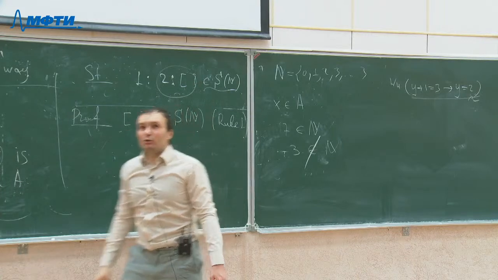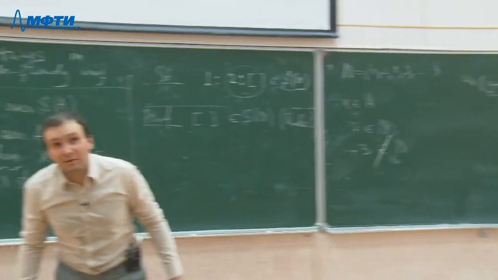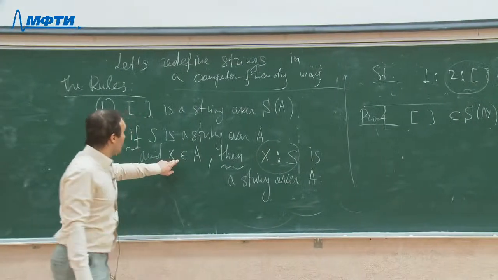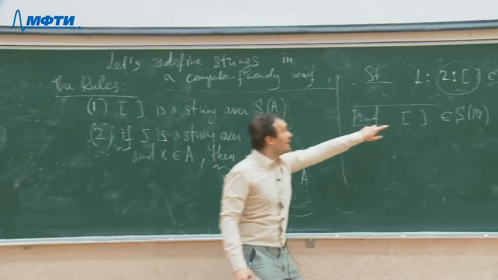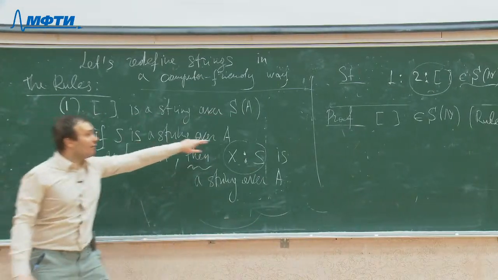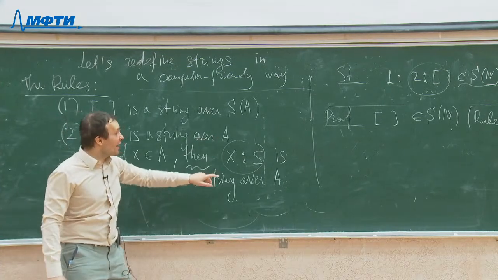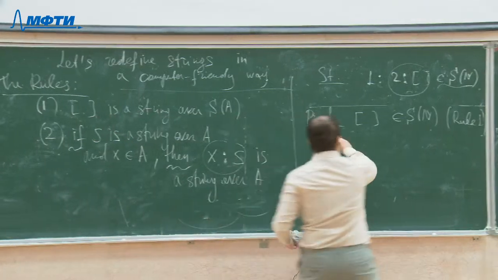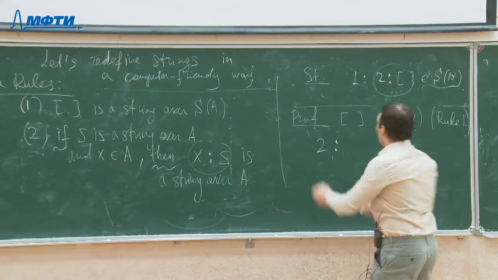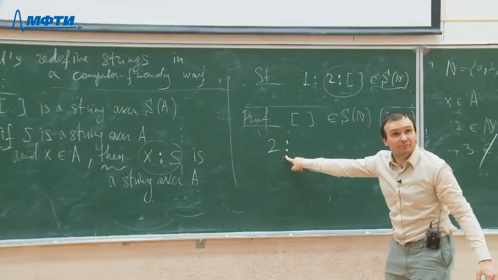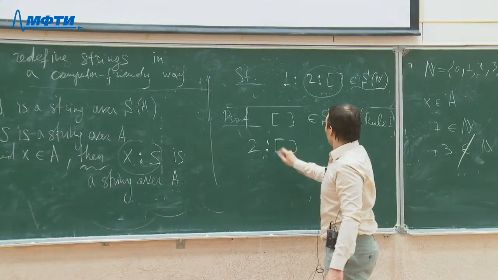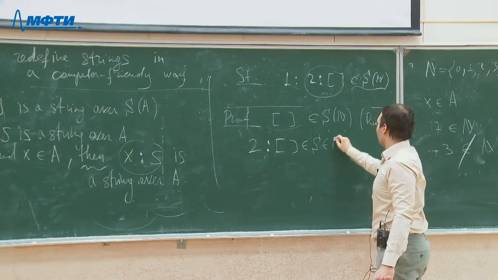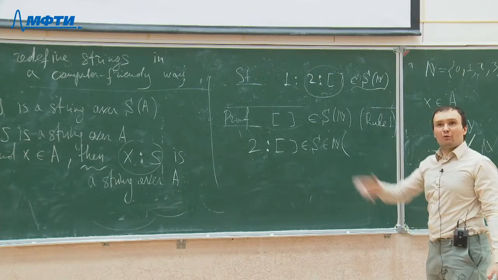What can you say about 2? Is 2 a natural number? So, 2 is a natural number, and this part is a string over naturals. So you may construct such a thing. Take 2, put our columns there, and then put a string. So this is another string. Why? According to which rule?